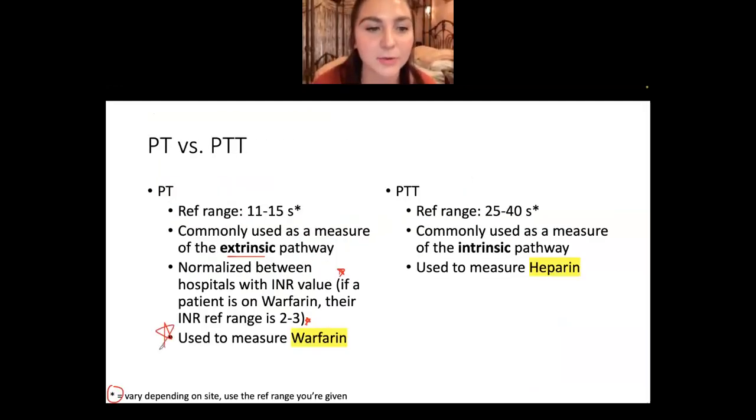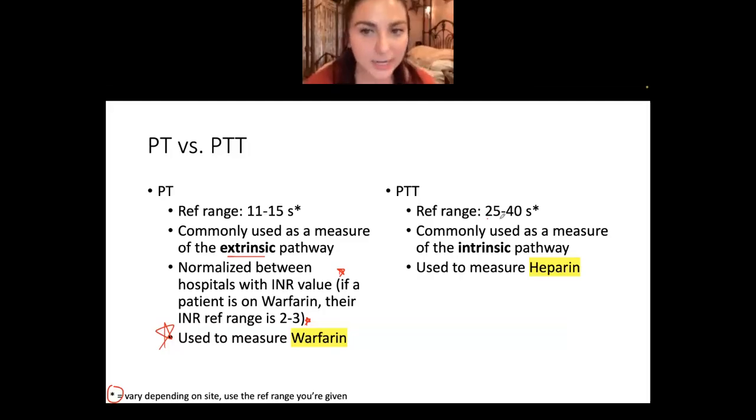And then the other thing you use this for clinically is just measuring warfarin. So if patients are on warfarin, you need to monitor how their warfarin progress is, or their Coumadin progress, same thing. You usually will do a PT. Okay. And we'll talk about this a little bit more. I go into warfarin and heparin today, so we'll go into it a little bit more. But usually, again, like I said, if you're doing vignettes, which you probably are going to start doing soon, you're going to start doing questions, and they tell you the patient's on warfarin, they might just give you a PT because that's how you measure warfarin.